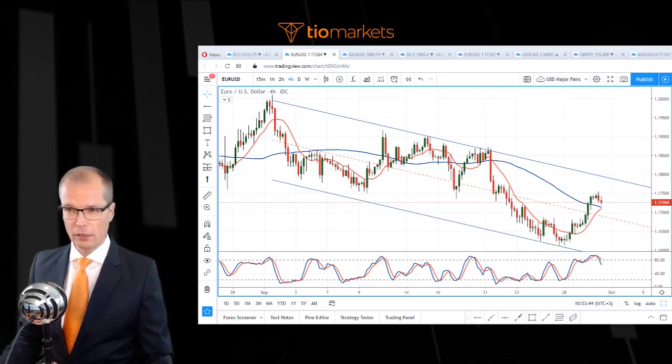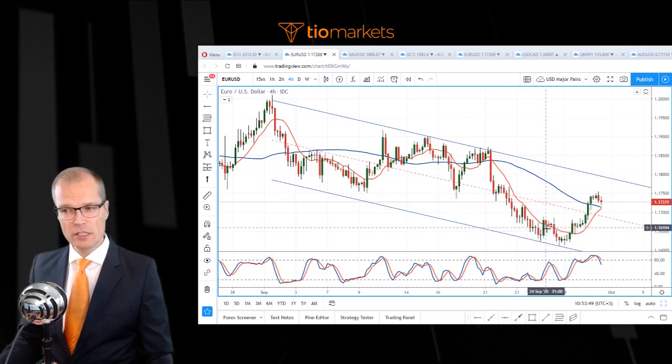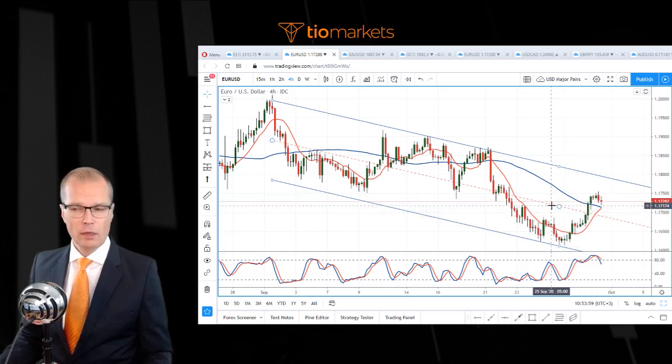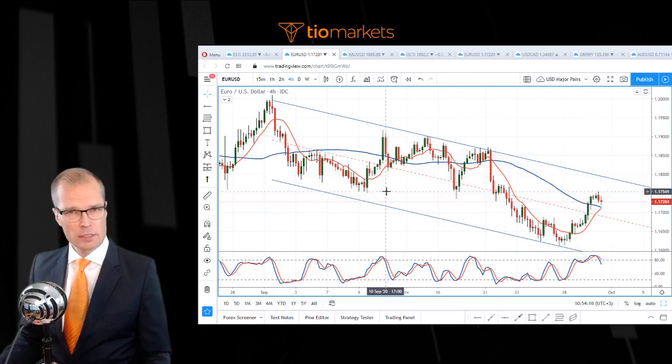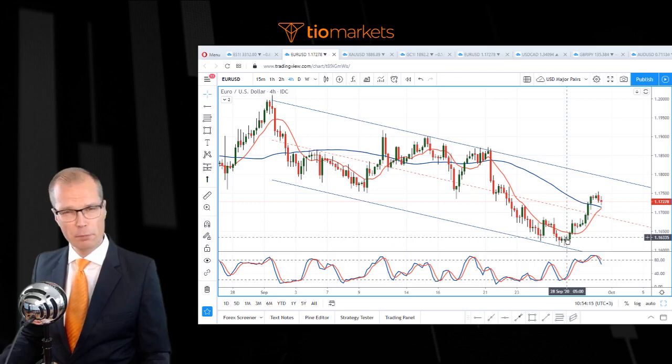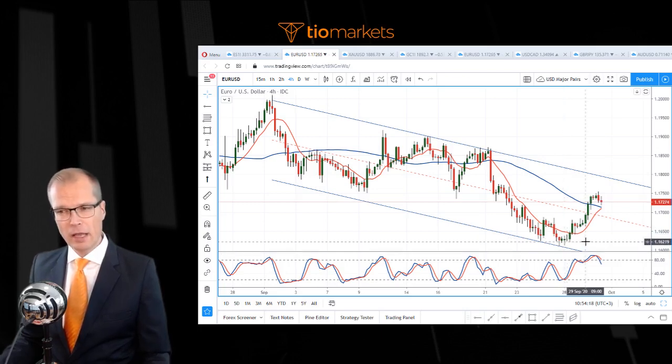EURUSD has been trending lower for some time. And when it was trading down here, I was suggesting that we are seeing some dollar weakness coming into the market, and this materialized quite soon, and euro rallied higher, gold rallied higher. But now we are trading at a key level. We are, first of all, trading above the sort of regression line here in this channel. The market has rallied against the major trend. The prevailing trend is down, but the market has rallied against it, and it's trading at key resistance level.